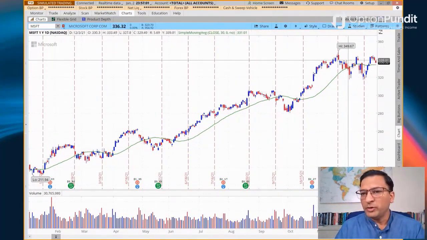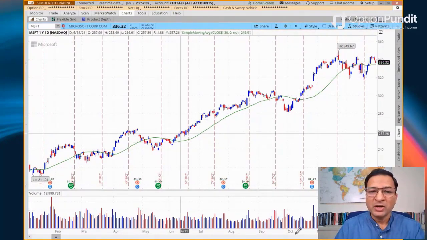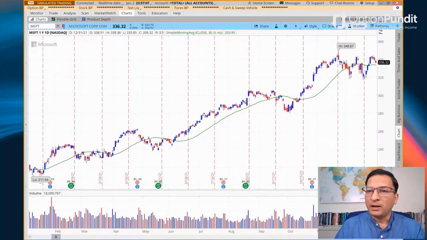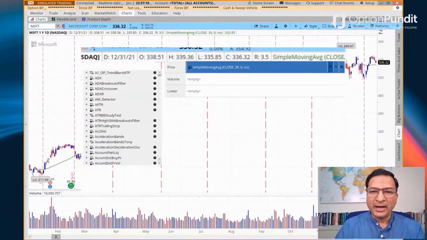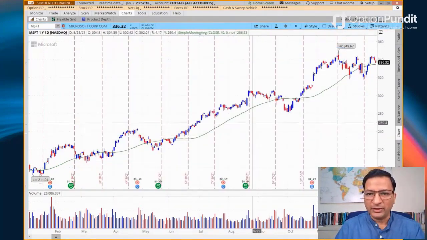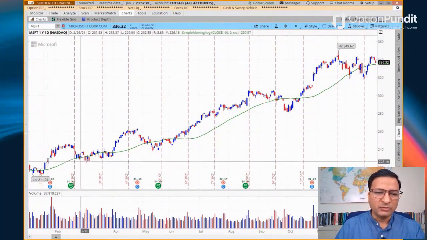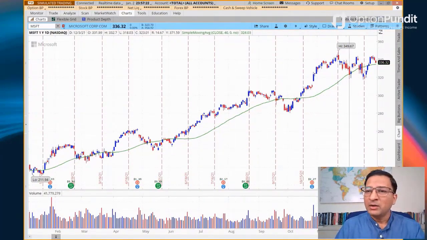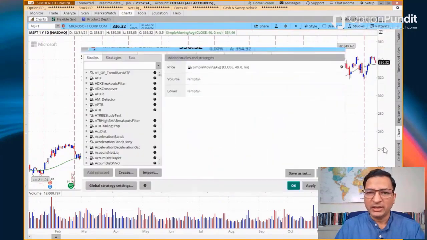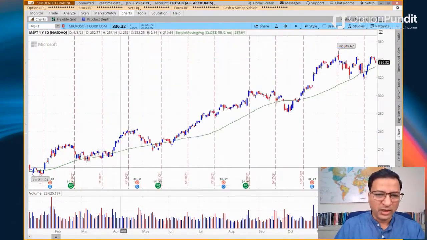It may or may not be a good example of using moving averages, except for this 4 or 5 month period. Let's change this again, and maybe let's make it 40, just one by one as we go through. The 40-day moving average. And when you come here, we look at the 40-day moving average. It doesn't seem to follow the 40-day moving average as well, right? So let's go ahead and change this and make it a 50-day moving average, and keep looking at it and see whether it works on the 50-day moving average.